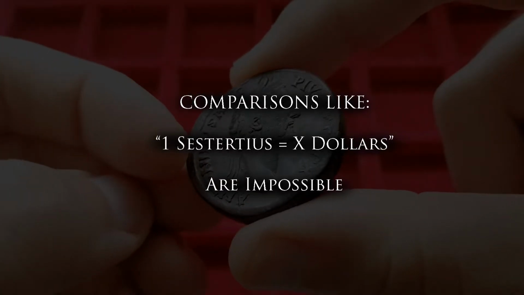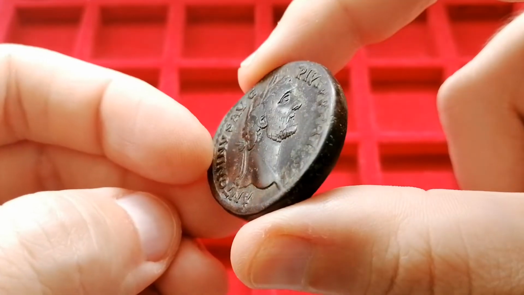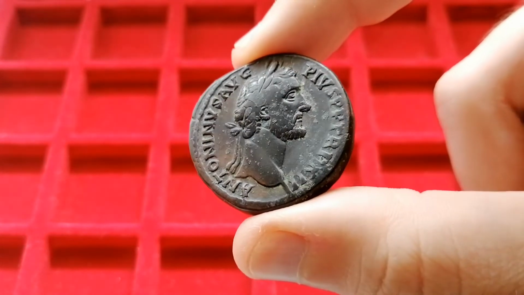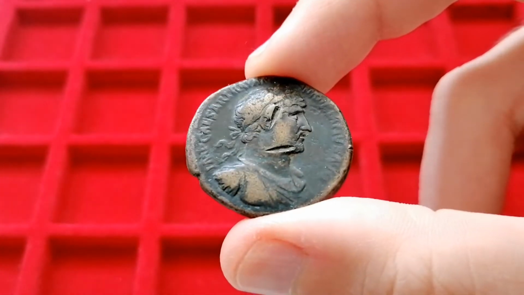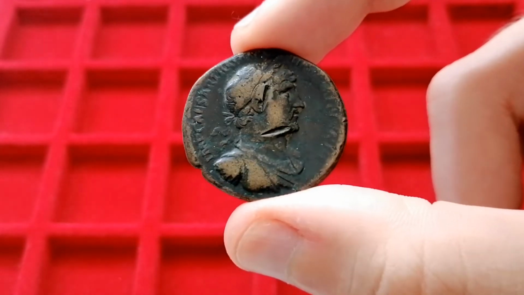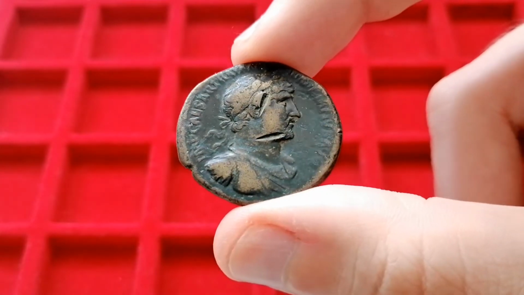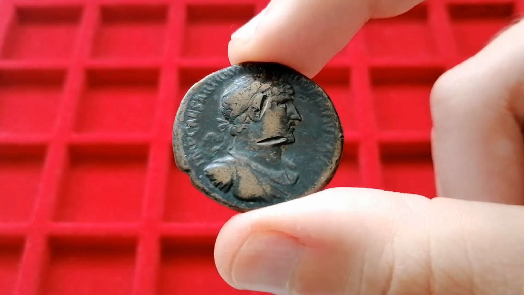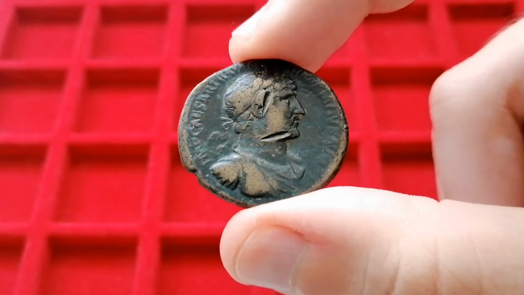Which means to have a direct connection, we need to compare the wages with prices indicated in direct sources. And of course, it's not like we have many shopping lists or complete lists of prices lying around we can use. So what we're going to do is determine a time period. This will help us narrow down the sources we can use. And we're also going to specify the nature of the kind of prices we're going to research. Otherwise, this video would take 2 months to research, and it would just be me talking for an hour about the random prices I found.